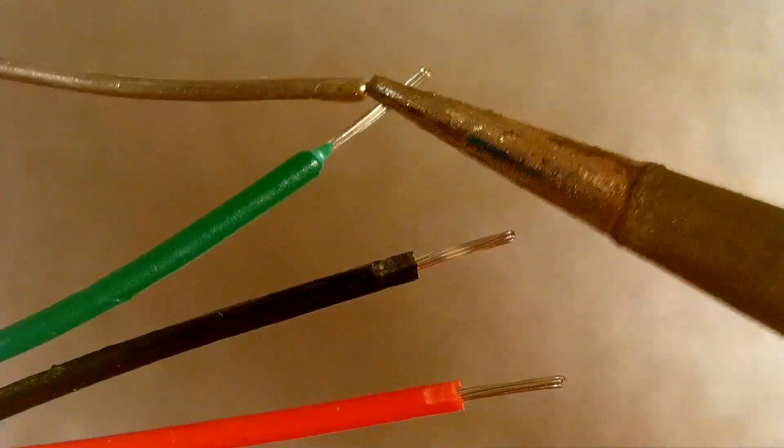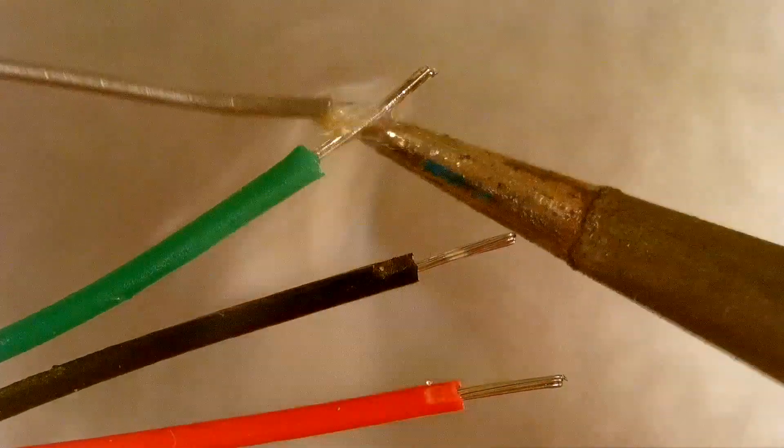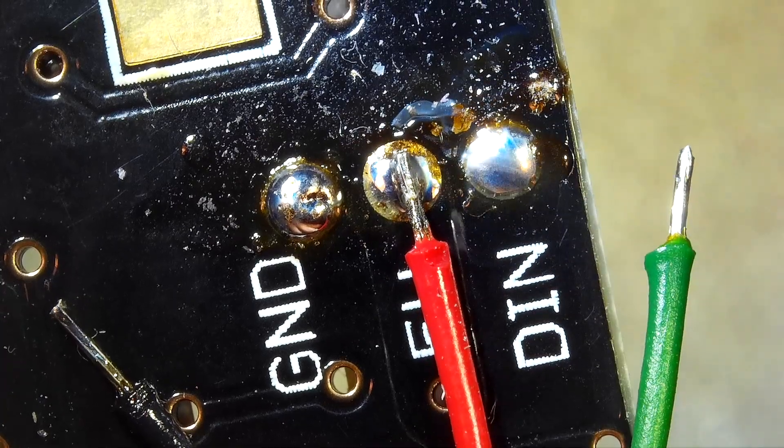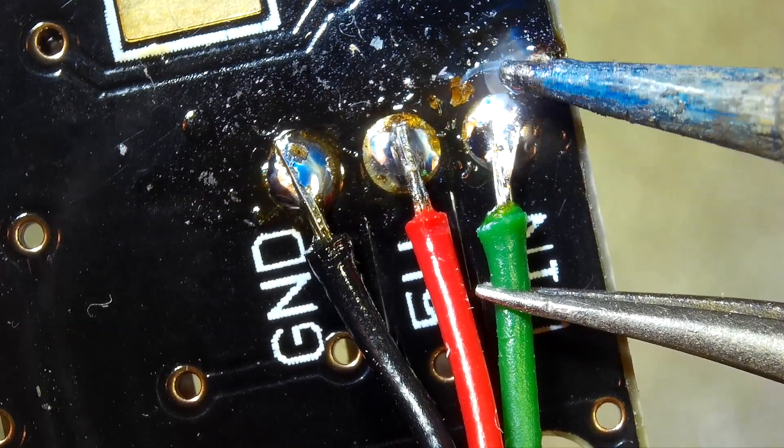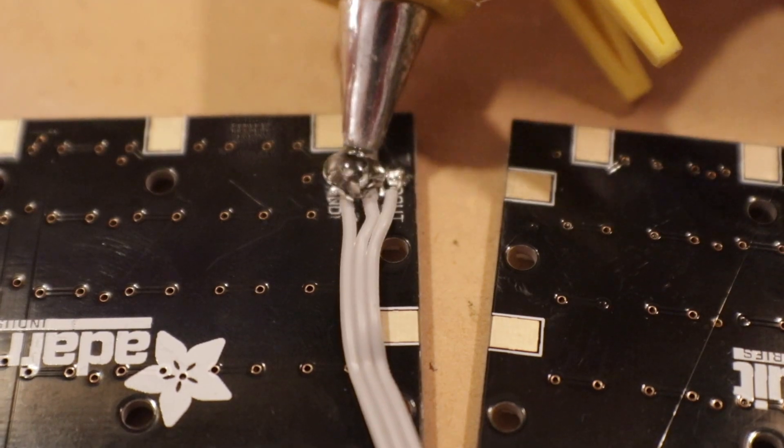The right panel should have a D-in pin disconnected. Solder a wire from that pin to digital pin 6 on your Arduino. Then connect the remaining 5-volt and ground pins to 5-volt and ground pins on the Arduino. After you're done making these connections, it's a really good idea to add a little bit of hot glue for some strain relief. If the wires get jostled too much, they can pull a pad off, which is just bad news.